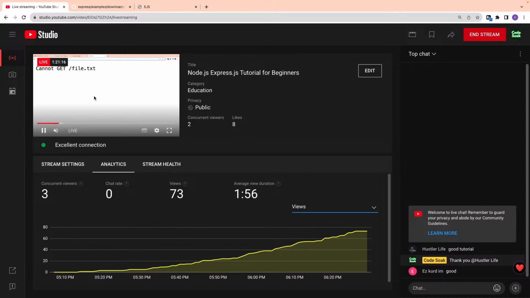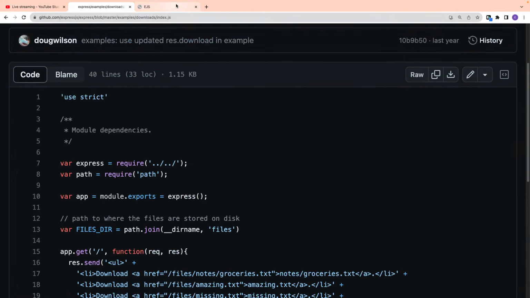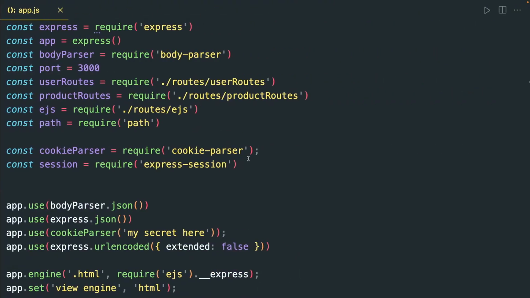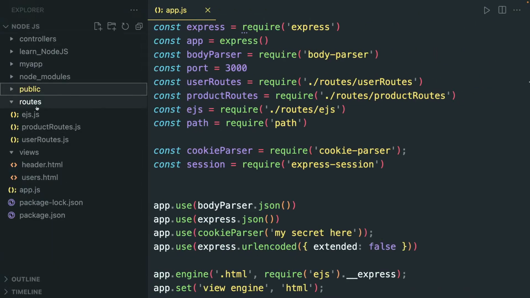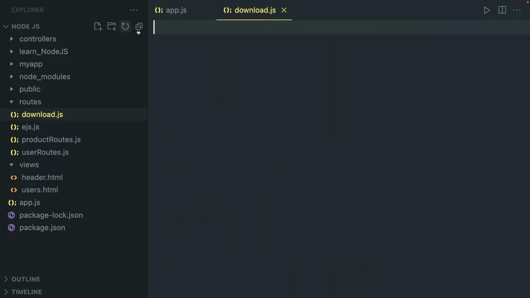We are almost at 1 hour 21 minutes. Okay, now implement the download example. For that what I will be doing is just creating another route, download.js.